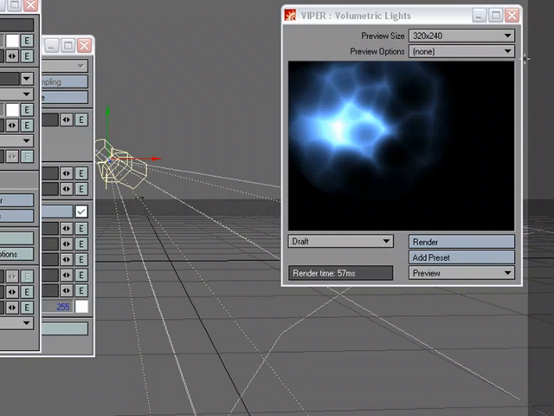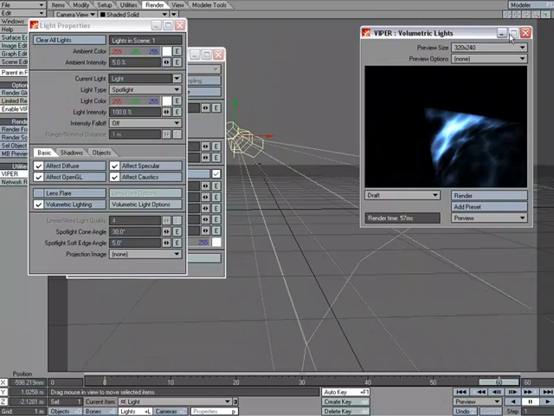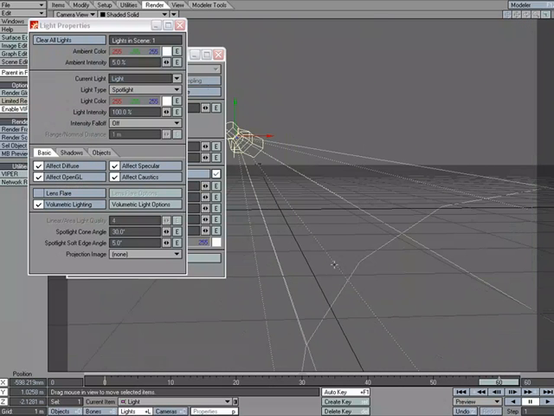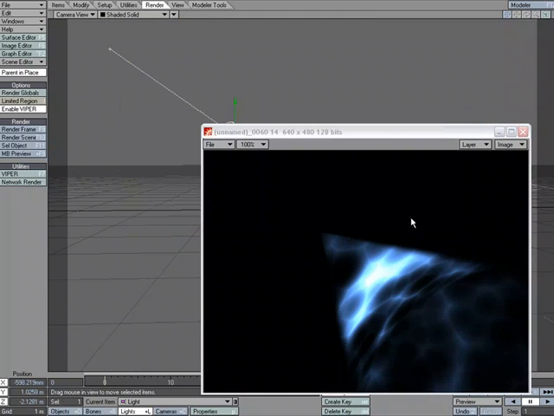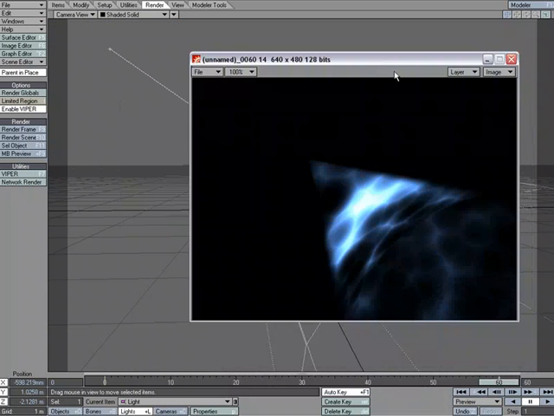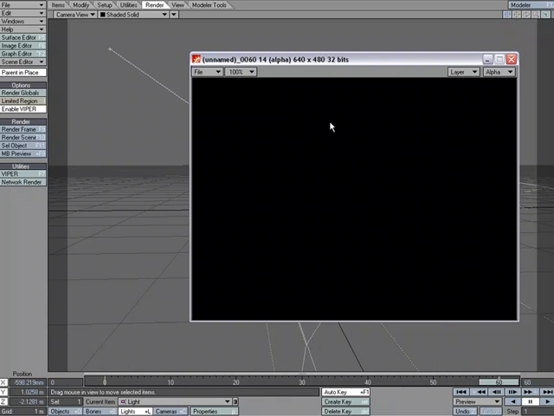There's a couple other things that we should probably investigate. Let's say that we do like our setup here, and we want to do a render. So I do a render, and I go, wow, that looks great. This is going to be so good whenever I go to comp this. And I go to alpha, and it's not in the alpha. Okay.